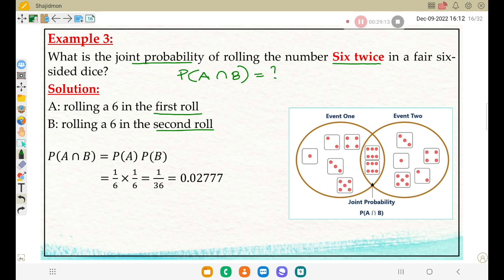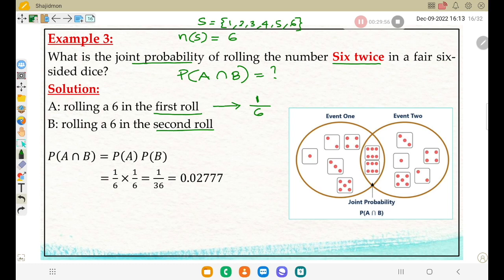What is the probability? For example, rolling a 6 in the first roll, what is the probability of that? How many number 6 are there in a die? Only one, correct? Divided by the total number of elements in the sample space. When we are throwing a die, there are 6 outcomes, correct? So 1 over 6, because here a die is being thrown. So die throwing means how many elements in the sample space? 6 elements. What are the elements? Sample space: 1, 2, 3, 4, 5 and 6. Correct? So 6 elements.